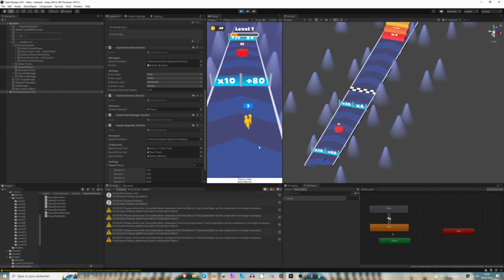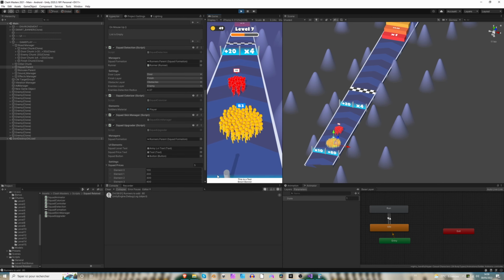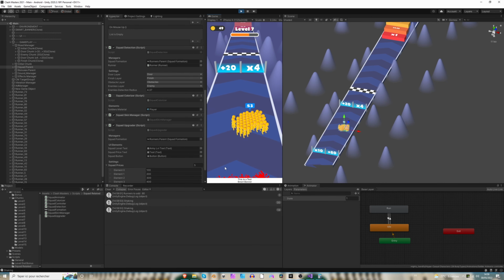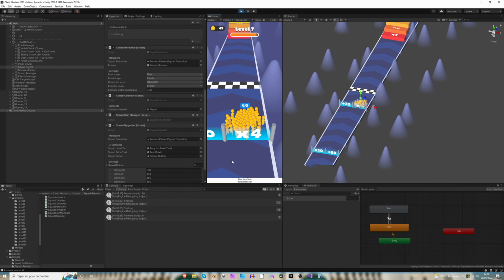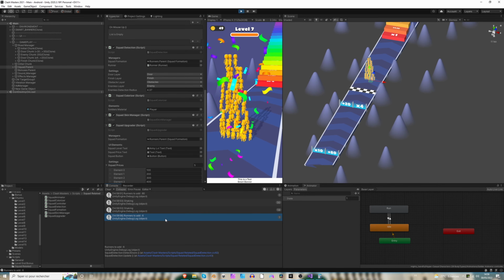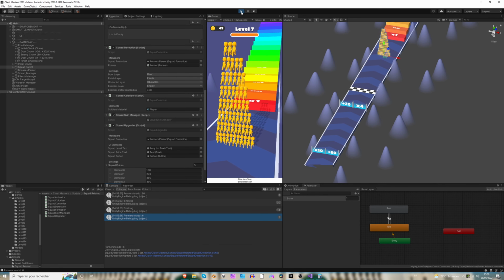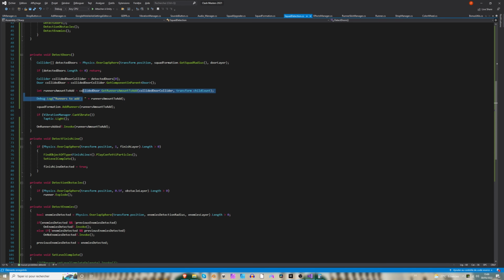Okay, so here we have, let's clear this, 83, cool, and here, runners to add 6, okay, so we've got an issue clearly. So the issue comes from here, collider.get runners amount to add.